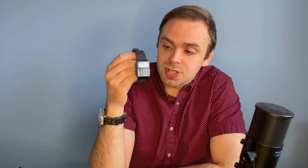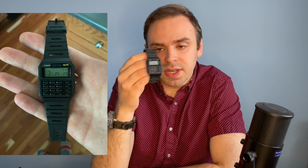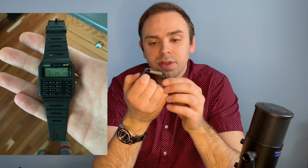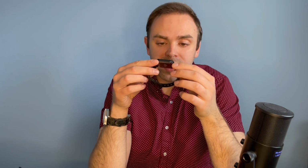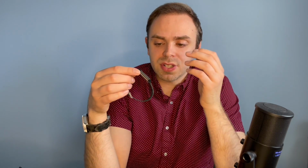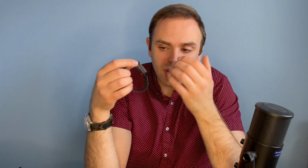But anyways, I think that if you are a true watch collector, you have to have at least one Casio in your collection. Now, obviously, I got the data bank. For the money, I don't think there is a better digital watch. What, like $40 or something like that? $40 Canadian. You get a calculator function. You get dual time zone. You get so much with this watch. You get a stopwatch. I use it when I'm working out, when I'm playing hockey, when I'm playing sports.